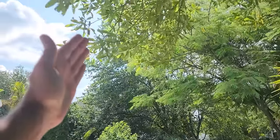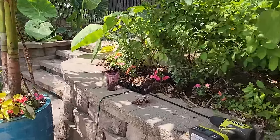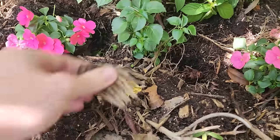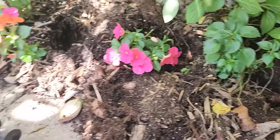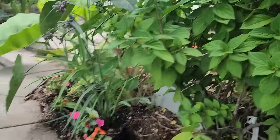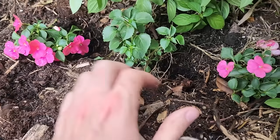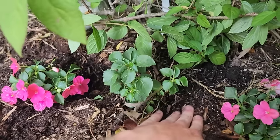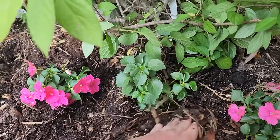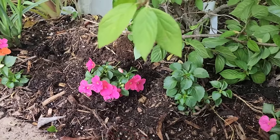The thing is these curcumas — the hidden cone curcumas — they actually can take a good amount of light. It's more when we're pushing triple digits and they're near pavement that I worry about them with afternoon sun. So afternoon shade is ideal in really hot climates, especially if the humidity is not on par. They're touted as being a shade-loving plant, but I've always gotten the best growth out of them when they're getting a good amount of sun, particularly in the morning. Both of these spots should get pretty good morning sun. The sun rises right over there, and they'll have sun until around midday. If I'm not seeing the action I'd like from them, I'll go ahead and pull them up. Also this is an area where I'm very attentive with the hose because the sprinklers don't hit this area very well. The impatience are a good indicator plant of the moisture content — the soil's pretty good over here.